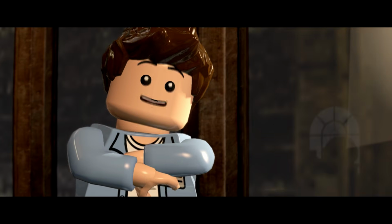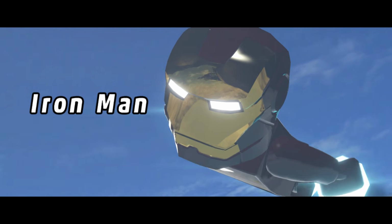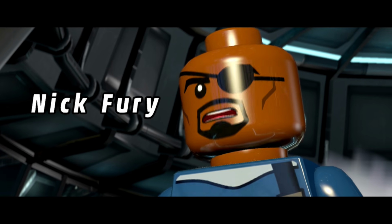This is really important in this title because, as you'll know, it has 180 different characters from the Marvel Universe, and it's important that they look nice and crispy, particularly if you're going to be picking this one up for your kid for Christmas.